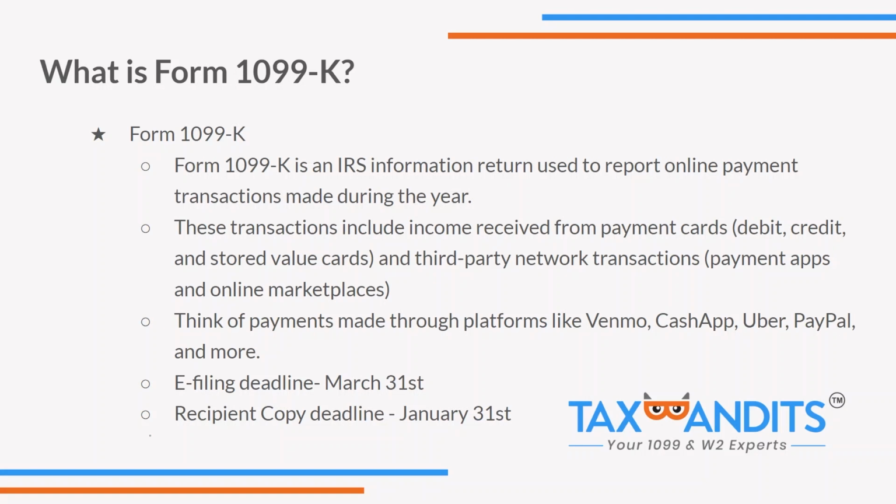Think of payments made through platforms like Venmo, Cash App, Uber, PayPal, and more. The e-filing deadline for the 1099-K is March 31st, and the recipient copy deadline for the 1099-K is January 31st.